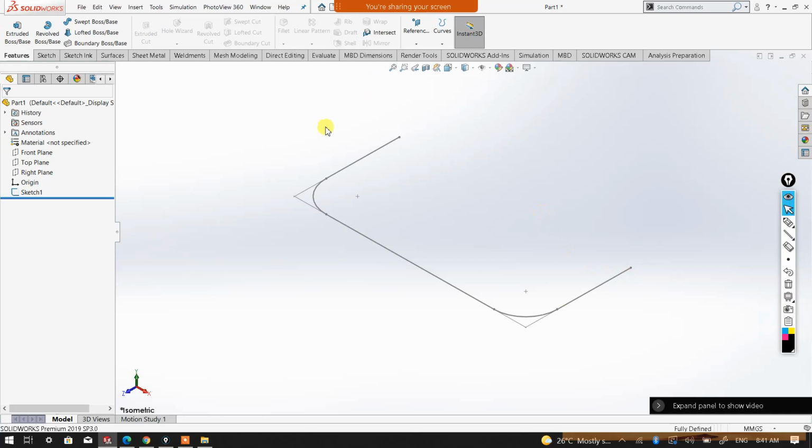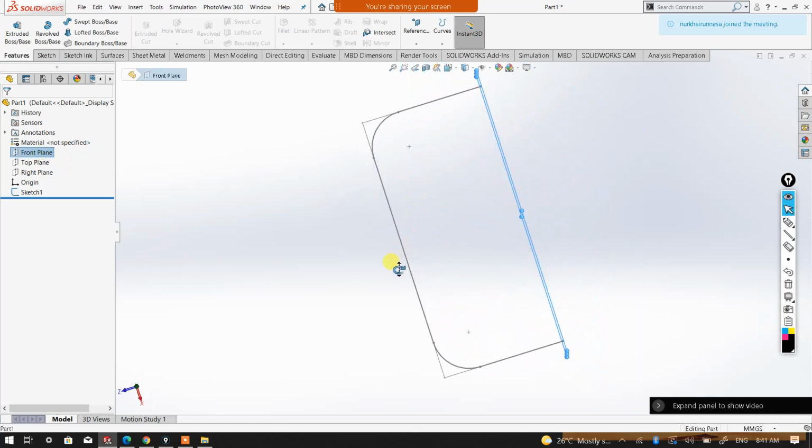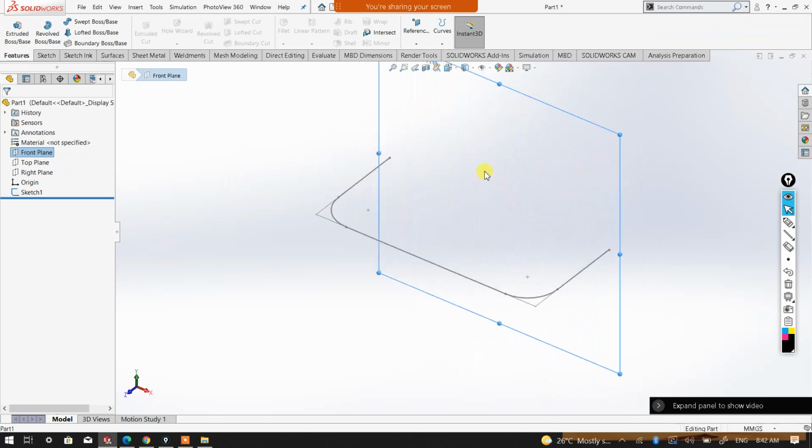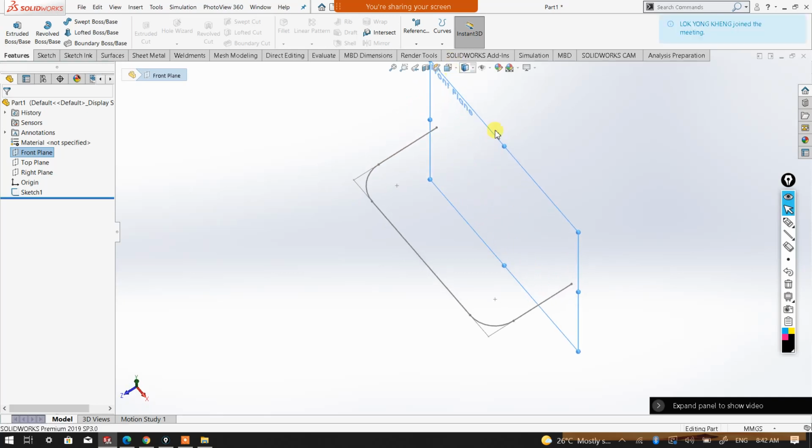All right. So let's say I've already started the path just now, and I'm going to pick my front plane. If I rotate here, my front plane is located at this particular point. Furthermore, my front plane is perpendicular to here or here. It doesn't matter. Let's say I'm going to start at this side, so it's perpendicular, as you can see over here. So this is my front plane, and it is perpendicular to my beginning line or beginning path over here. So I'm going to pick my front plane.